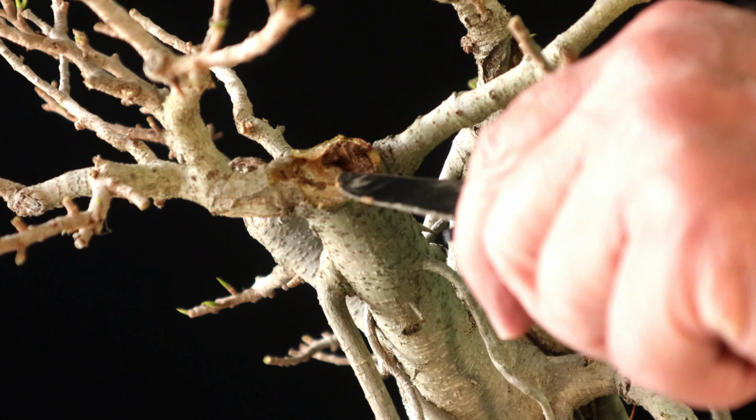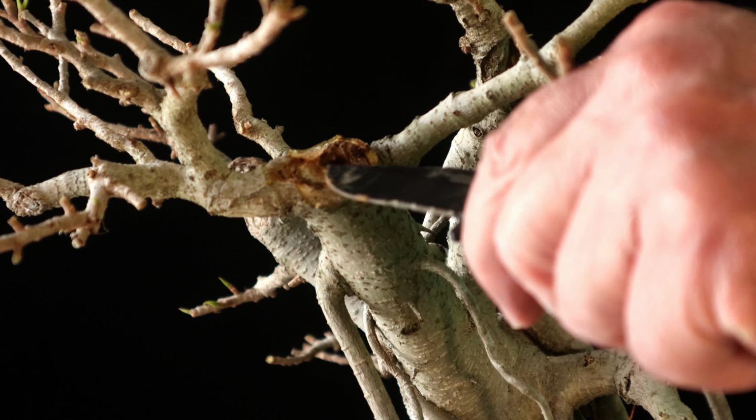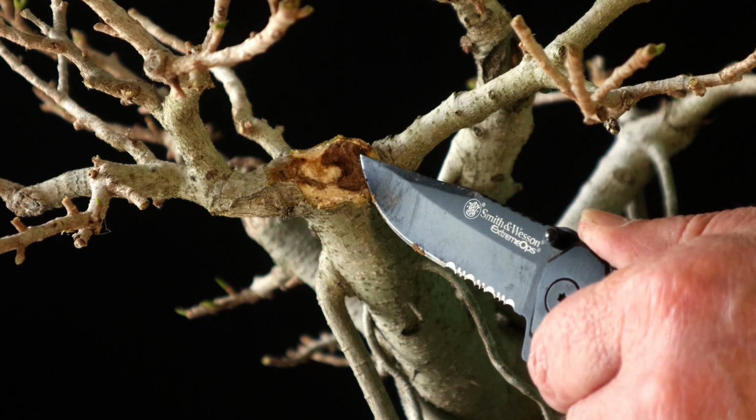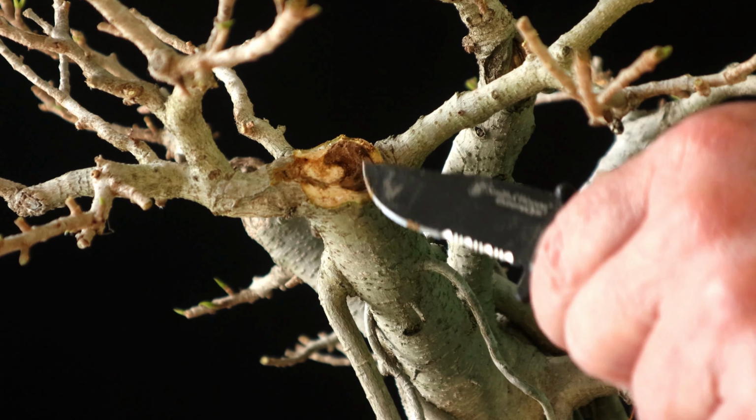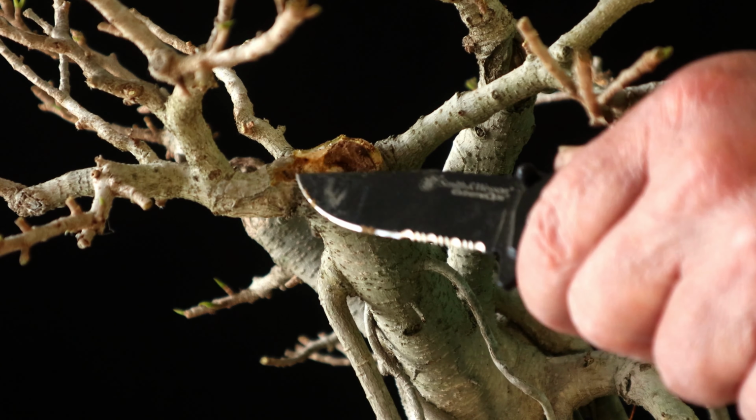Alright, so that about does it. It's hard for me to get it on camera, my hand is always going to be right in front of there. But I just hollow out that a little more, and then I take my knife and scrape it through until you see some green around the edges. Now that should continue rolling through.